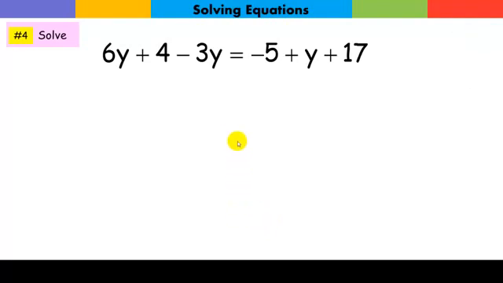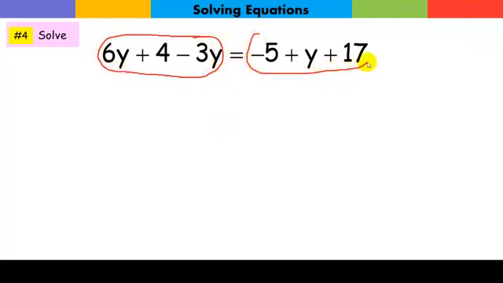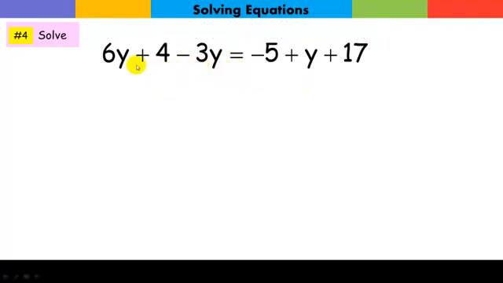Okay, I hope you noticed that on both sides of the equation now I have 3 terms. So it's best to simplify each expression. Remember, this is an expression, this is an expression. Let's simplify before we start tackling solving it. So I notice on the left side I have these like terms because of the same variable with the same power. And 6y minus 3y gives me a 3y.